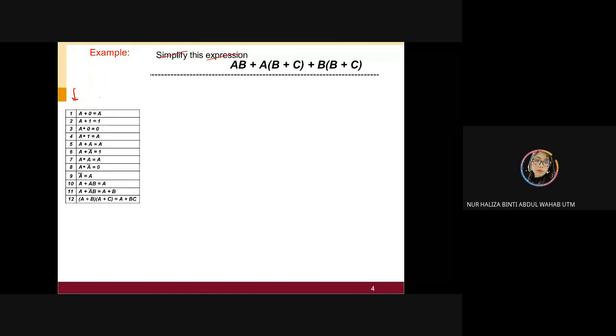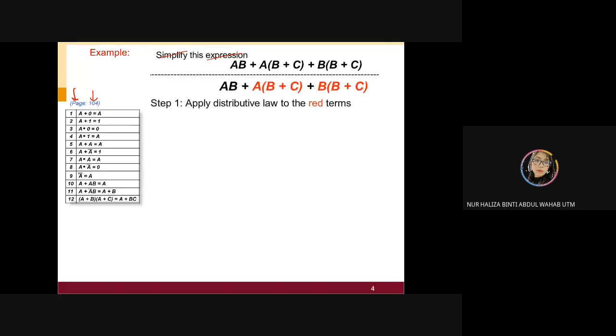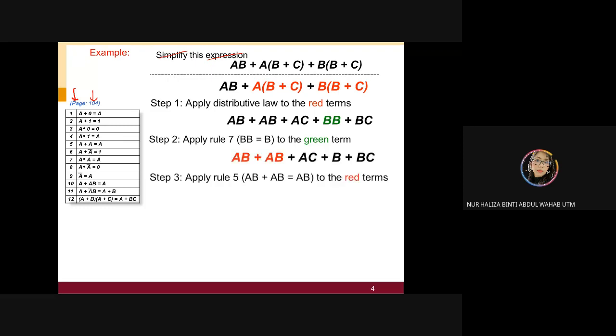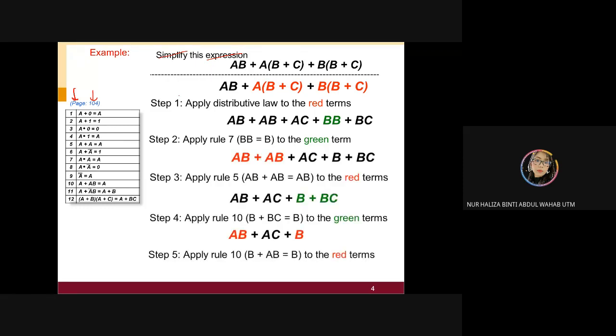Of course, in your test, in your final exam, you're not going to be provided with all this. You need to remember. From all of this, you can use any rules and any law. Also, if you have a bar, you need to convert it using your De Morgan theorem. Last time, if I didn't give you this, it's basically very easy because you already went through simplification several times.